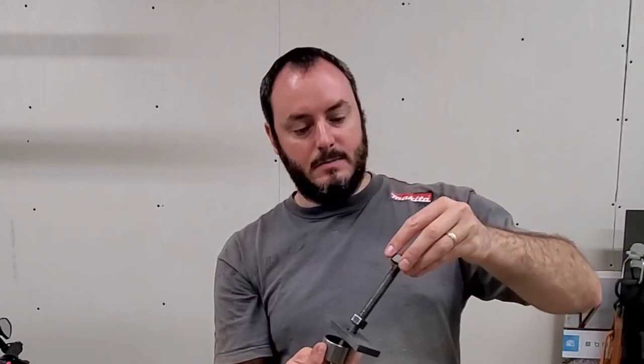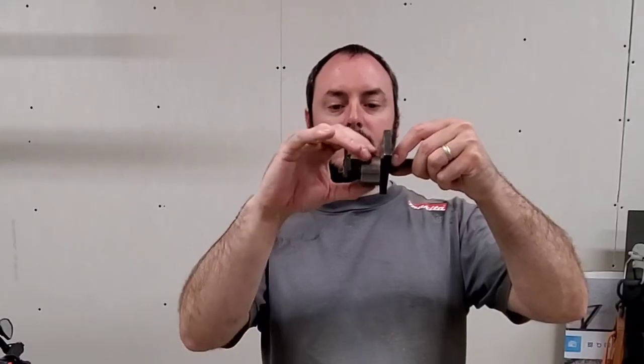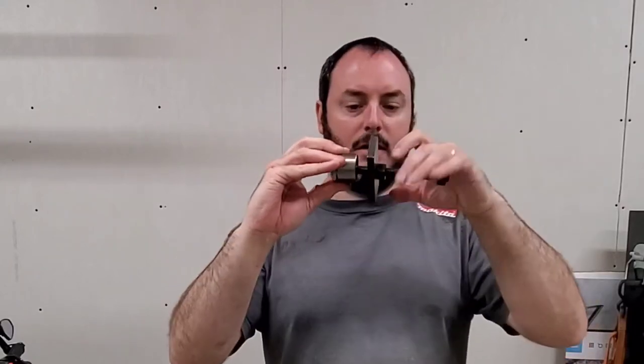I don't have a number for how many threads it was to get it on. I'm not sure why this tool came with two nuts. You only really need one. So what you're doing is this plate is actually behind the needle bearing inside the shaft where the axle goes through. And I just got a piece of metal in my finger.